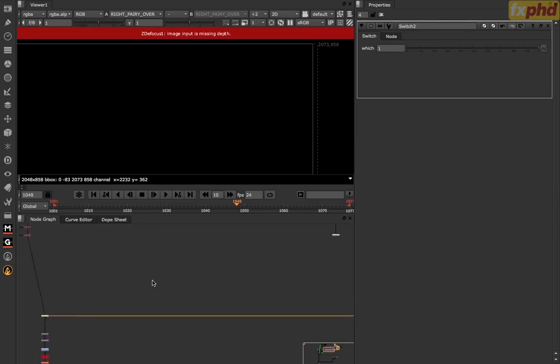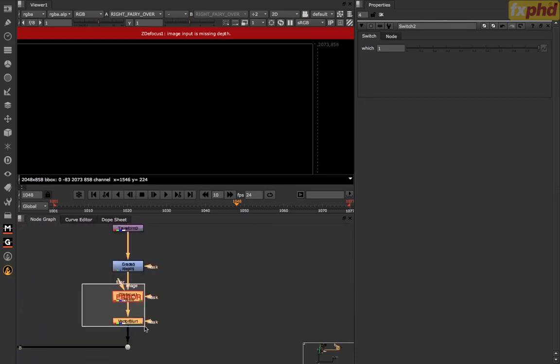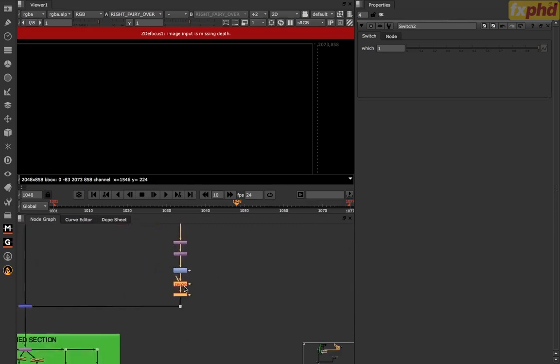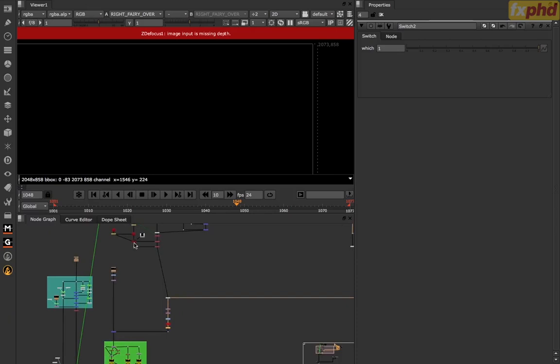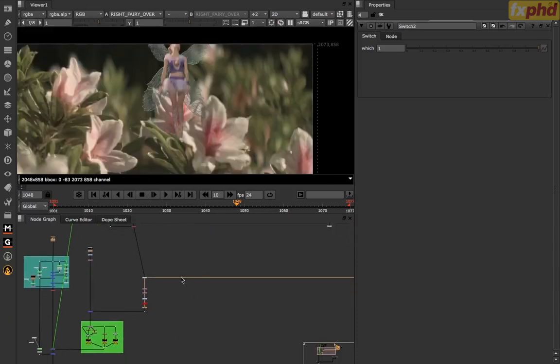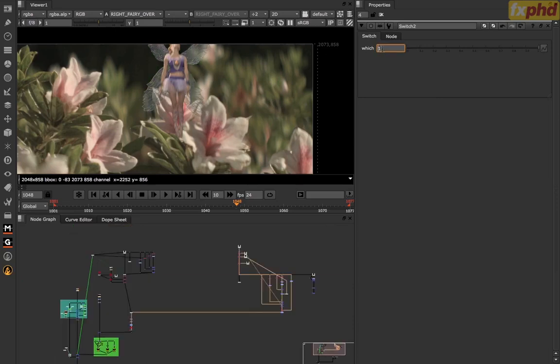Okay, let's see. And actually just looking at this, our motion blur and Z defocus that we put together in the previous class, we're using passes that we piped in from our scanline render node, which are named differently. So if I turn these off, now we can actually see the difference between the two. So this is what we had done previously with our color corrected passes, and this is where we're at, which was much closer to what the original beauty looked like. So we can see right away that we want to try to get this to look like this.